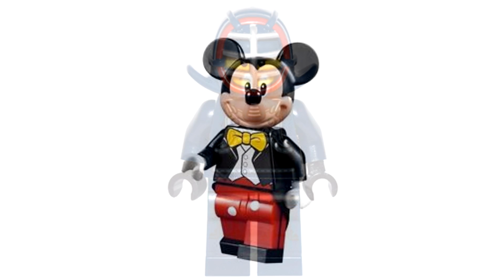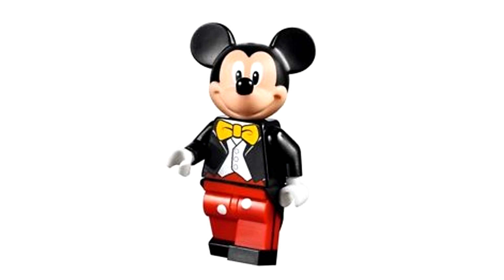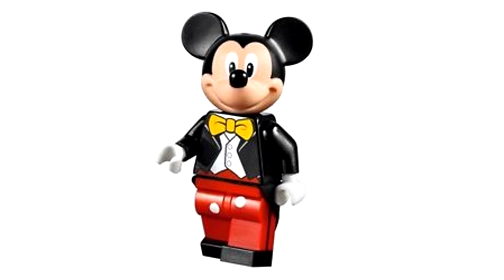Okay, at number 4, I have chosen Mickey Mouse. This is from the Disney Castle. The reason I've chosen this is because it's a bit of a shame that in the most expensive set of the year, or certainly one of the top 2 most expensive sets of the year, we get a figure that is A, so similar to one that we got in the minifigure series, but B, is so boring. I appreciate that they are going for the classic Mickey Mouse look, but it just looks really boring. And the same faces we got in the minifigure series.